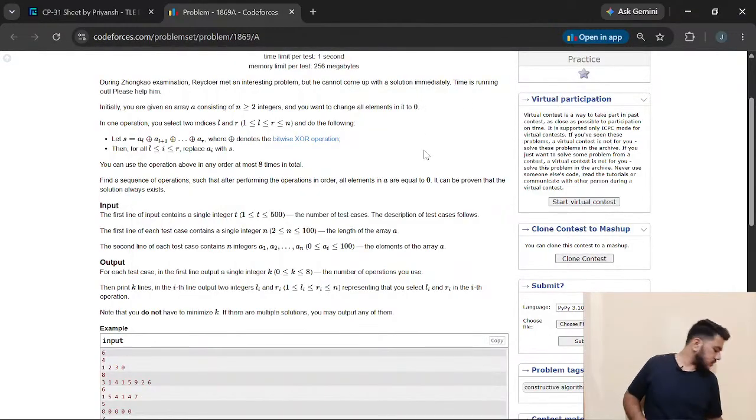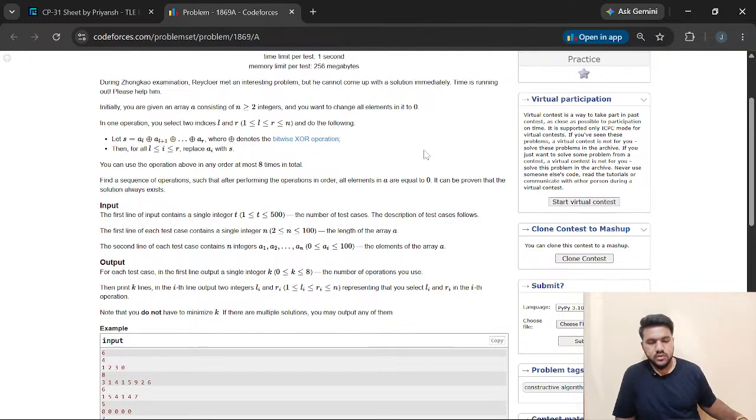Okay, let's start with the question. So I told you, I picked this question from CP-31, from Priyansh, TLE Eliminators. Nation. The cloner met an interesting problem, but he cannot come up with the solution immediately. Time is running out. Please help him.